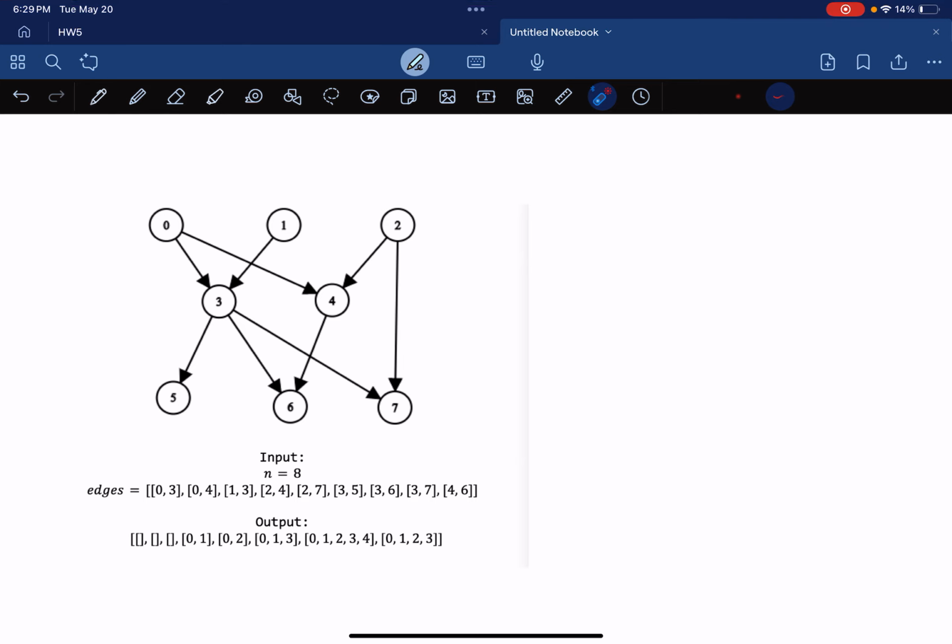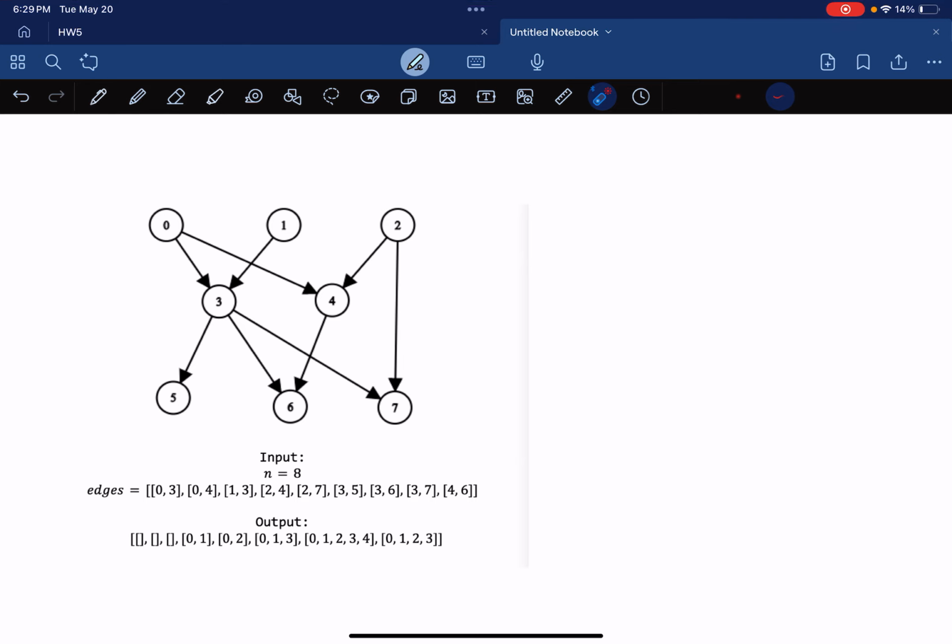We can just return that, which would be an array of lists of the ancestors for each node, which could also be implemented using a map, right? But that's a brute force approach.